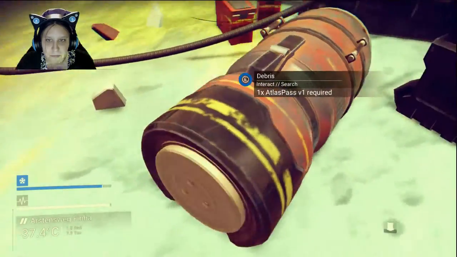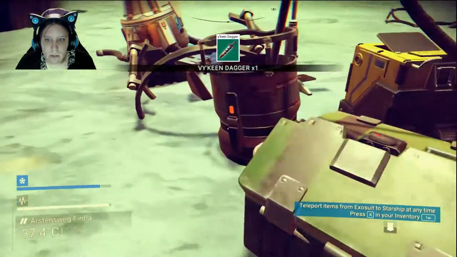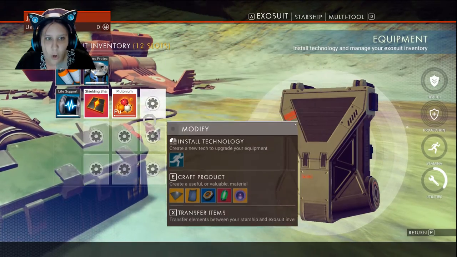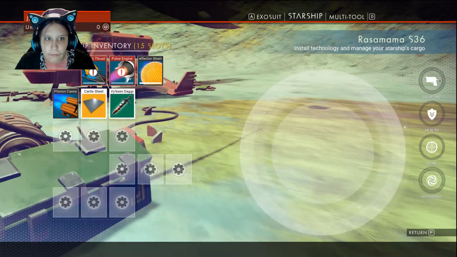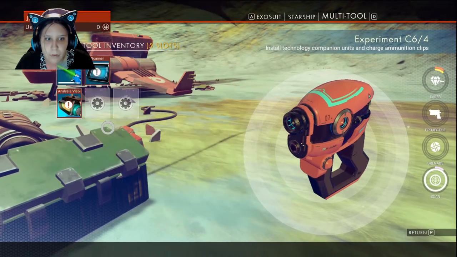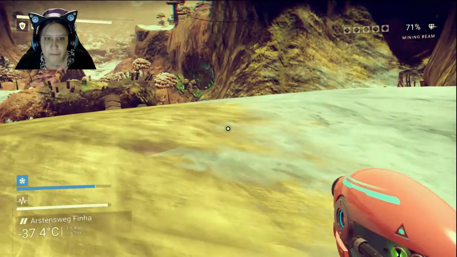Shielding shard. A Viking dagger. Well, tab X. I'm gonna hold the button. Okay. Mining beam. Charge it with plutonium. Technology recharge. I need some carbon. So how do I? There we go. Just left mouse.